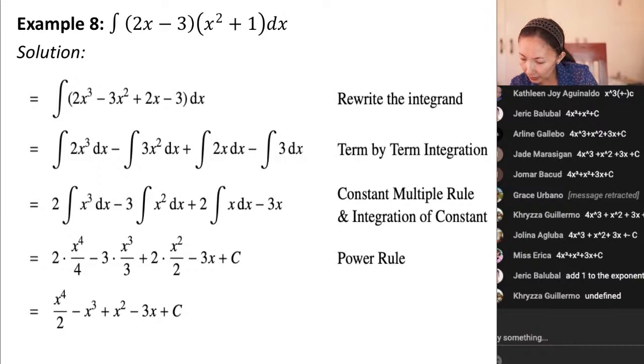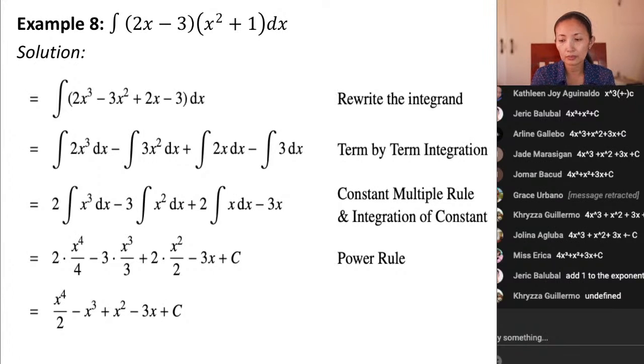integral of, why minus 3x here? 3, okay, it is evaluated already. Integral of a constant, okay, 3x plus the arbitrary constant, c. So, simplifying it further, reduce 2 over 4 into 1 half, correct? 1 half x squared. 3 and 3 would cancel out, giving x cubed. 2 with 2 would cancel out also, giving x squared minus 3x plus c.